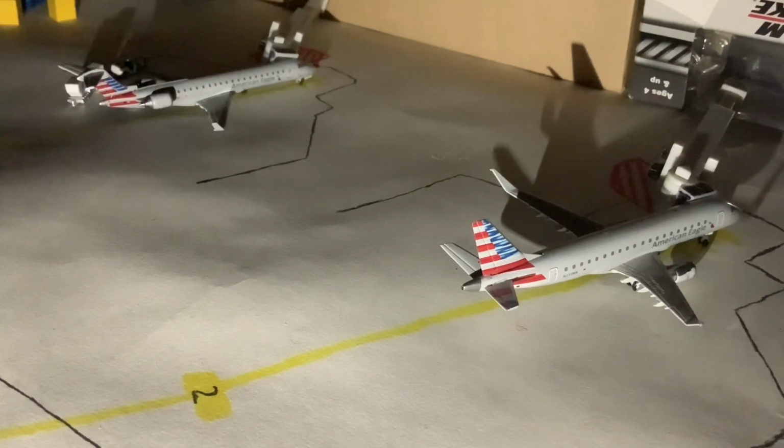But we will get the update started here. At gate 2, we have this American Eagle E175 operated by Envoy Air, and this one arrived in about an hour ago from DFW, and it's just staying overnight here, and will be heading back out in the morning. So that is our one daily DFW service here at Port St. Lucie, just the overnight. And that used to be an evening flight, but now it has since changed to the overnight. So that is what we're seeing here at gate 2, and that arrives in around 10 p.m. and departs at around 9:30 a.m. So that's pretty much all there is to it for that American Eagle flight.